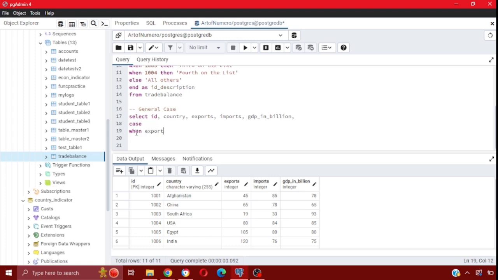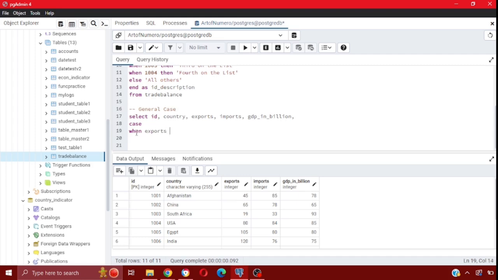So I'm going to say when exports is equal to, and I'm going to use these operators. It's very important for you to pay attention to it. In fact, let me not do the conditionality between two columns. Let me just do exports.